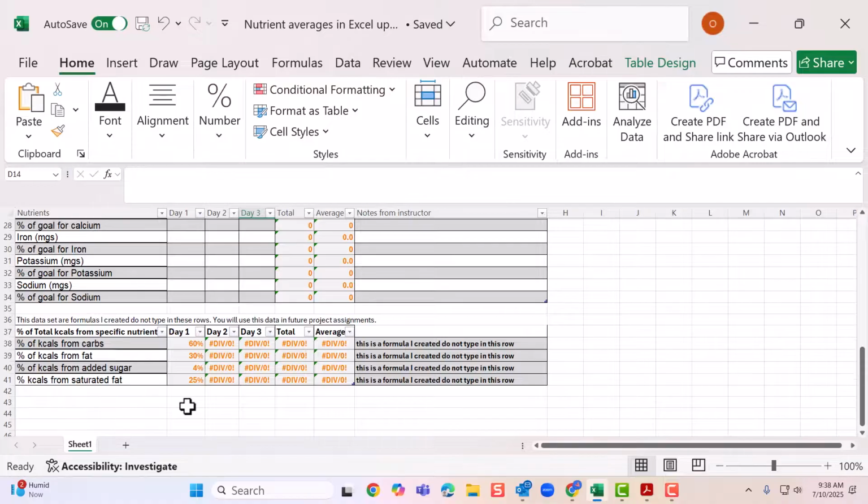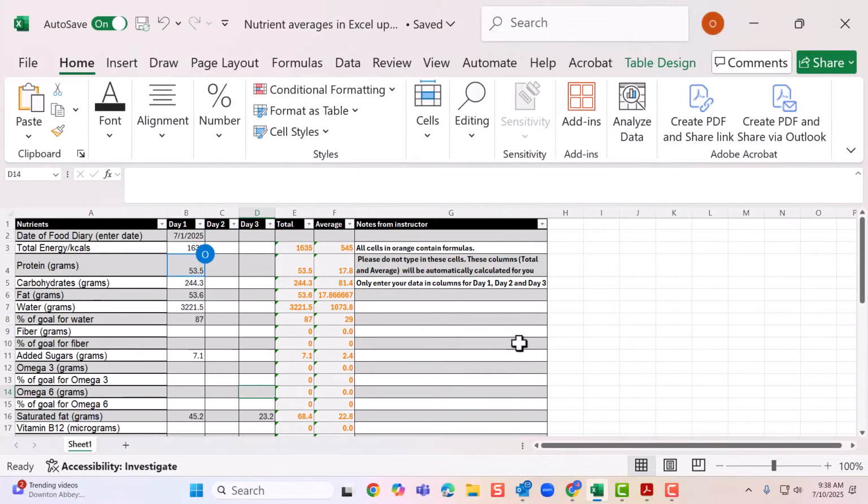Same with saturated fat. We say up to 10% of your calories should come from saturated fat. We don't want 10%. We want zero. But they're saying we're going to give you a limit, and that limit is 10%. In this example, we have someone that ate a lot of saturated fat, and so it's really high for day 1. But remember, it's an average. So maybe on day 2 it was really low, and day 3 it was low. And so the average of the 3 days gets lower and lower, and you may end up less than 10% of the calories. So this is a spreadsheet you're using your food diaries to complete.